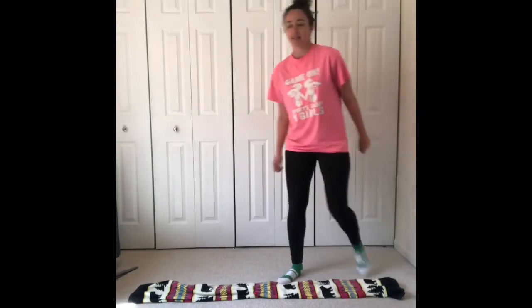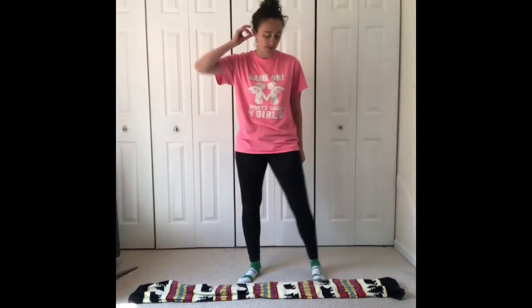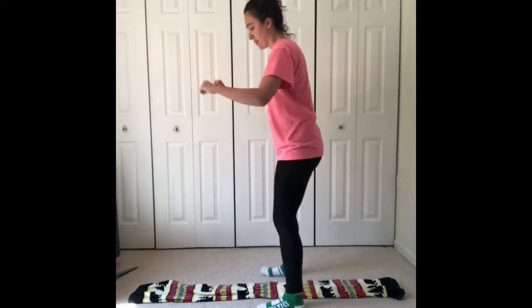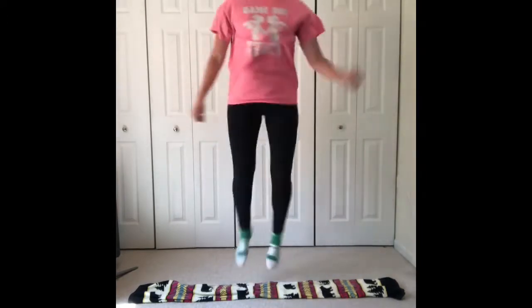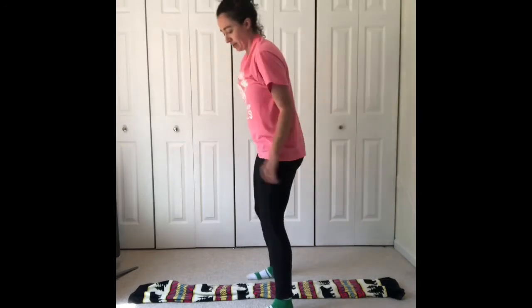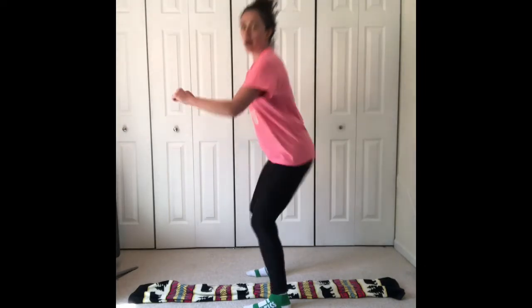All right, good job. We are going to do 3 more exercises. Next one is 180 squat jump. So you're gonna stand over your towel like so, bend down like you're in squat. Make sure your knees don't go over your toes. And you're gonna jump and turn and jump and turn. Try and stay light on your toes the whole time. All right, ready, set, go.